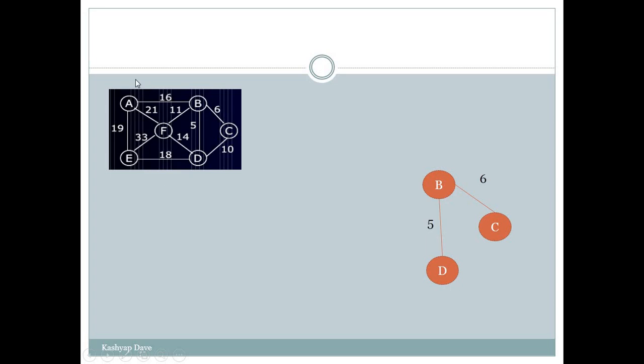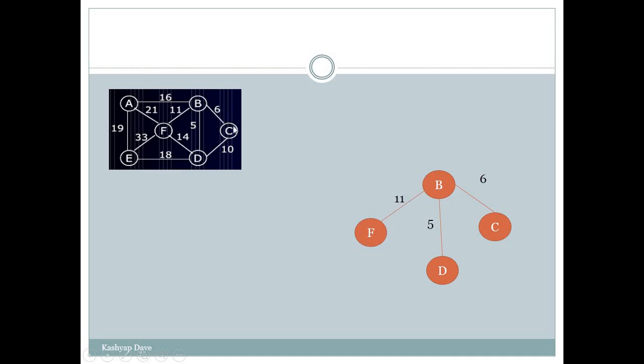So we will check and select C as the adjacent vertex of B. Now our third step says again we have to select an adjacent vertex with the minimum weight. Now with B, D and C, the adjacent edges are B to A, B to F, as well as D to F and D to E. So we have to find the minimum weight edge. From all of this, our minimum weight edge is 11 and the adjacent vertex is F. So we will select F here with weight 11.